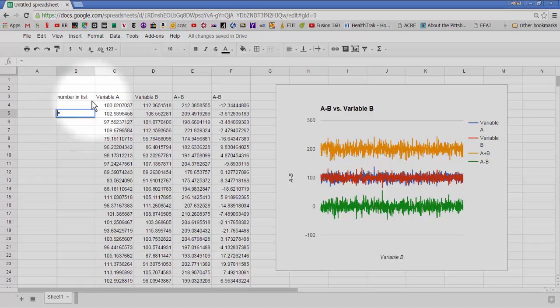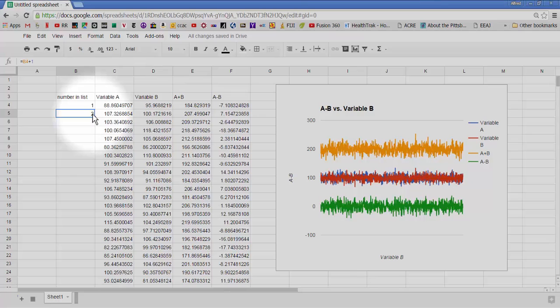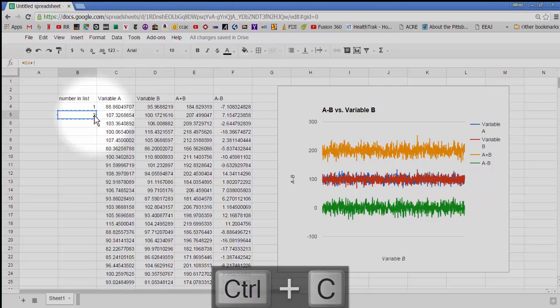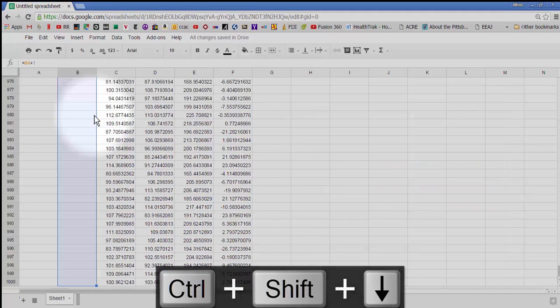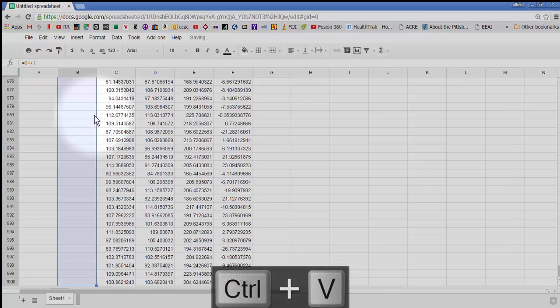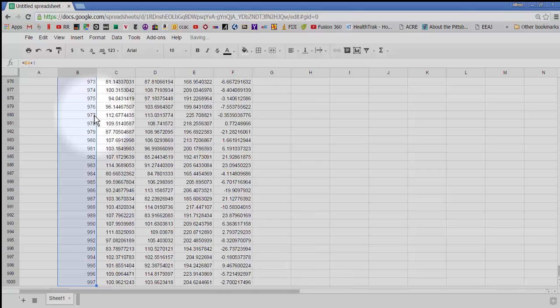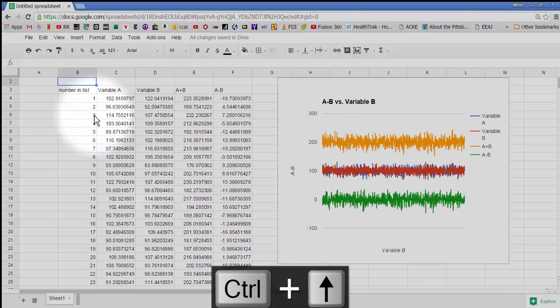And then I just make a formula that whatever's in the second row equals whatever's in the first row plus 1. Then I hit enter on my keyboard and I click back to that spot, hit Control C to copy it, Control Shift down to go down, and then paste it to the whole 1,000 rows, and notice it gives me the numbers from 1 to up near 1,000.